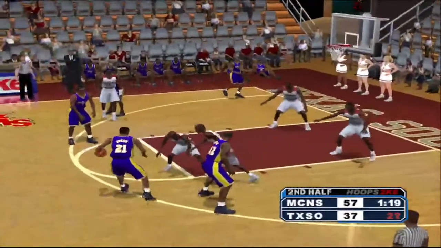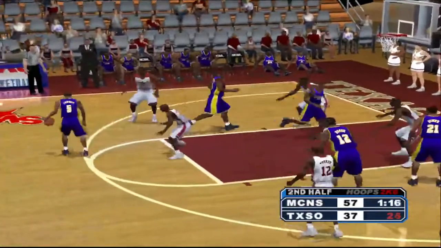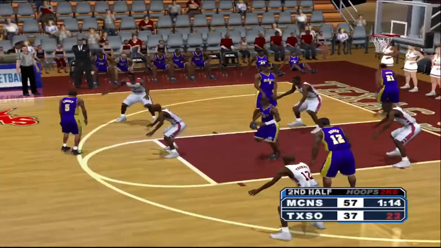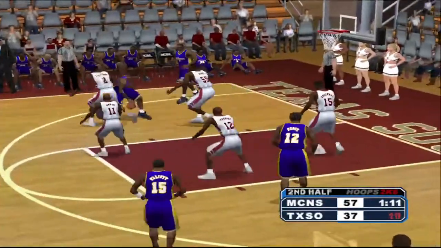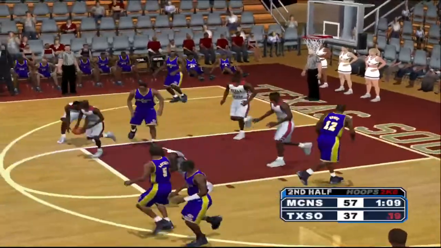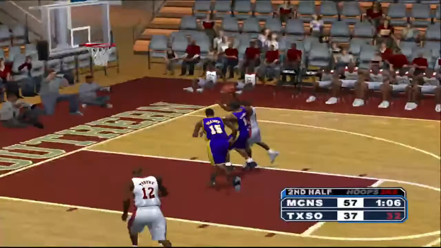Dish. All right, working it up the middle. 1:15 to go in the game, they're just going to waste as much time as possible unless they can get an open shot. Spins. Spin move. It's stolen. By Calvert. That's his second steal of the contest.